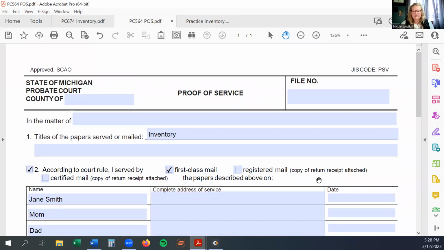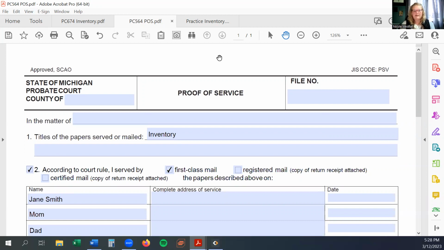So the last thing that I wanted to touch on in regards to an inventory, we've obviously talked about how to fill it out, when it's due, 56 days after you're appointed a conservator. But the last thing is hunting down the assets. Now, I know that this can be really difficult sometimes. You may not have all the paperwork, you may not have a good connection. The person that you're a conservator for may have dementia, right?